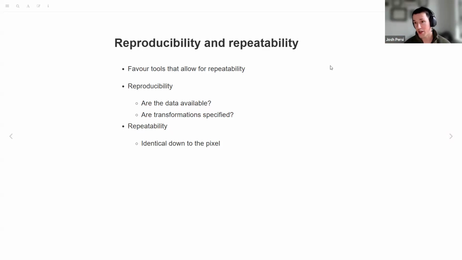For example, if you're adding jitter, so you're shifting, say, a scatter plot point up and down by some random amount to minimize the effect of overplotting, to make that graphic repeatable, you need to specify a random seed to ensure the same amount of random jittering whenever you execute that script, whether it's now or a year in the future.